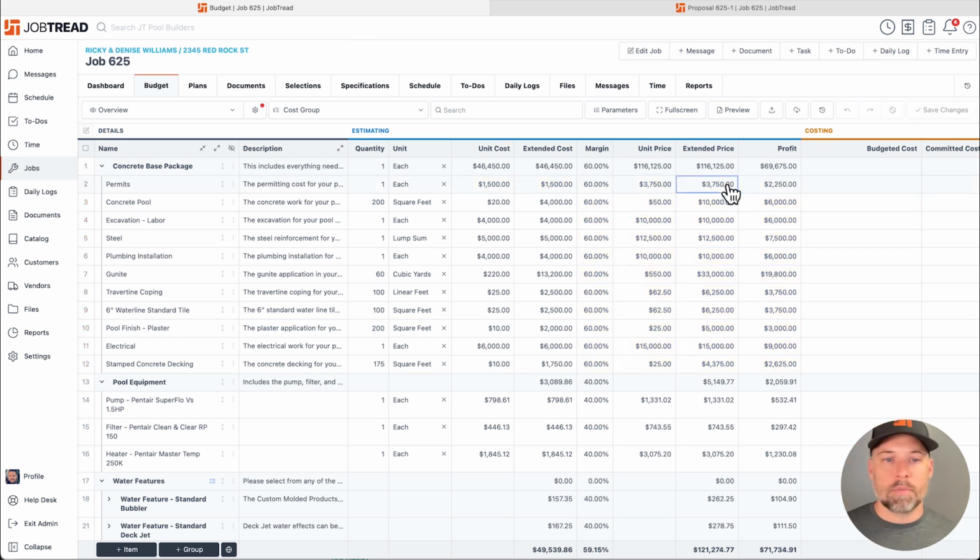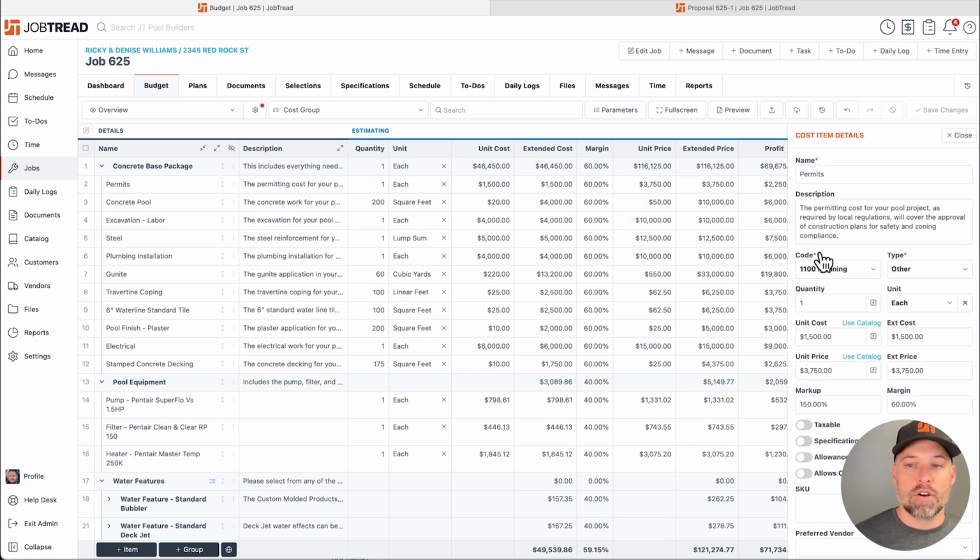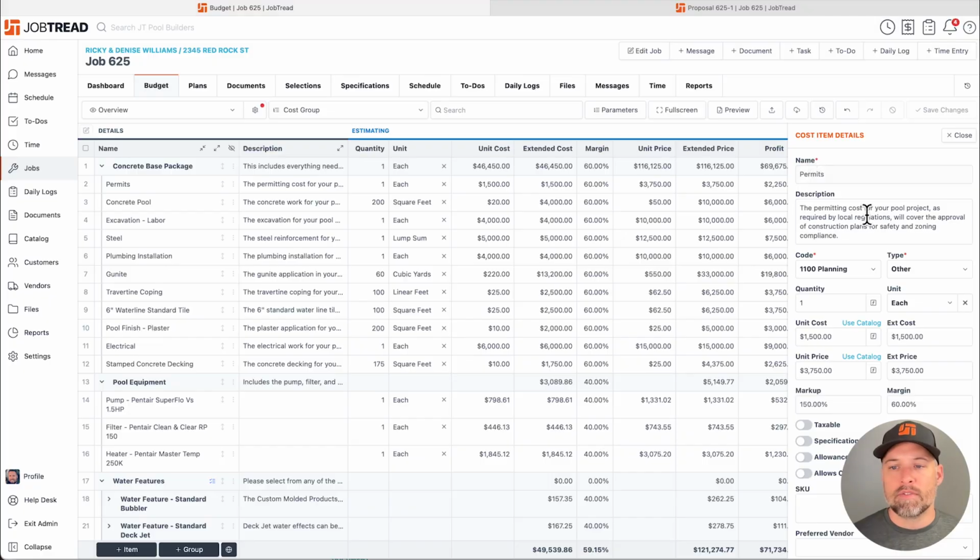Couple other things I want to talk about though before we leave. Every single item here is going to be tied to both a cost code and a cost type. Think of cost codes as your higher level category. This is like an accounting category. So if you hook up to QuickBooks, this is what will sync to QuickBooks and create the invoice or bill under the appropriate product and service. The cost type is a larger, broader category, typically for labor, materials, subcontractor costs, and other. The nice thing about the cost type is that what allows you to pull a list of just your materials on the job, pull a list of just your labor items, so you can actually group and filter by these things as well.